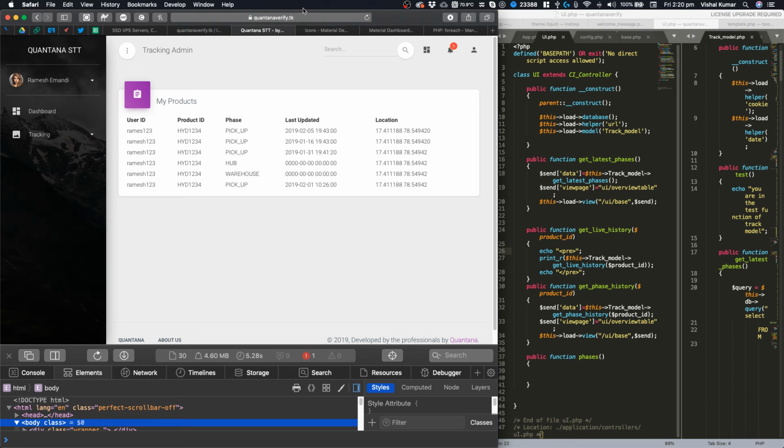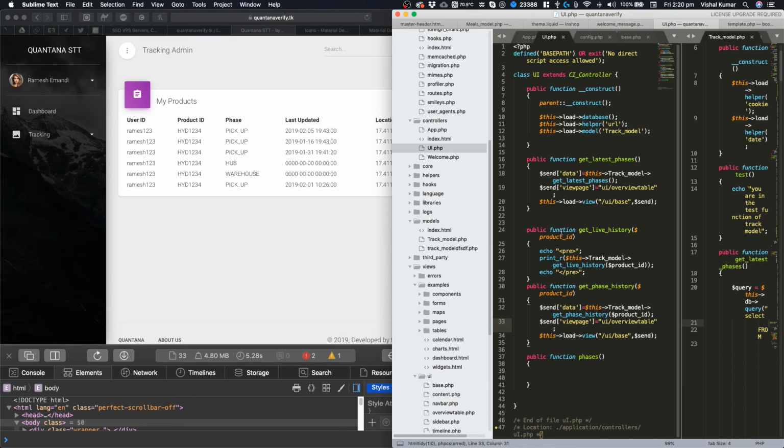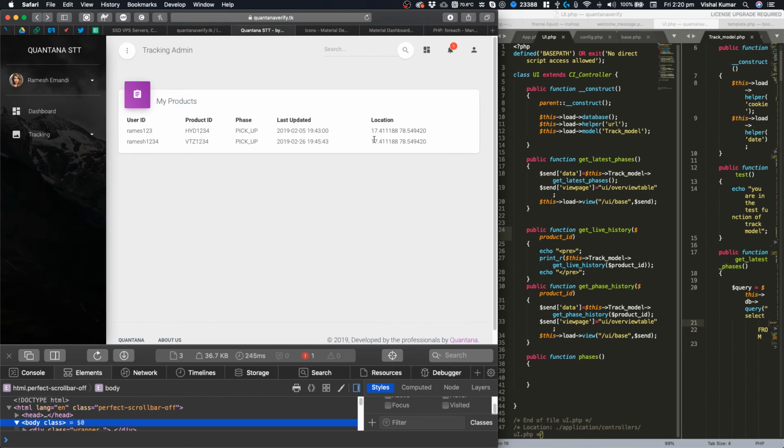Get phase history works. That was a bit of a gut feel kind of thing, and if you look logically, it's the same set of data. They're both from the same table. They're both select star, so they're just the same. It's just a different filter that was applied here. So that's the reason why that worked. It's convenient for me.